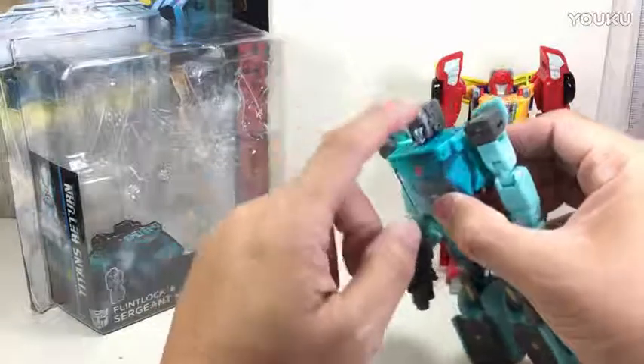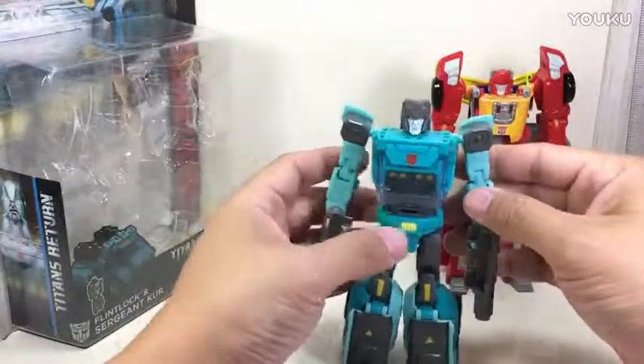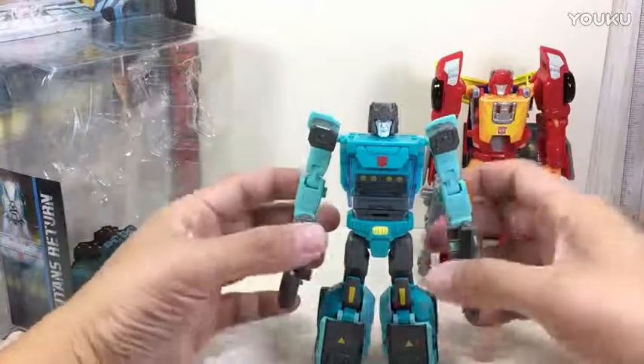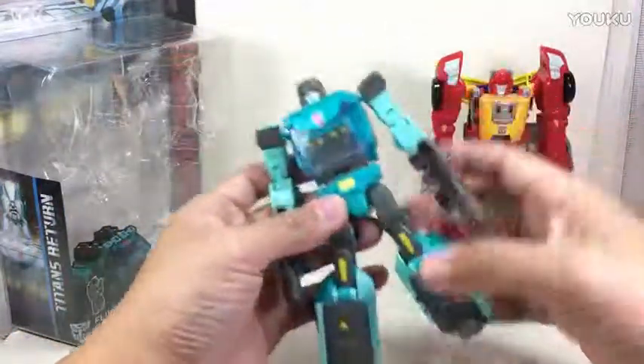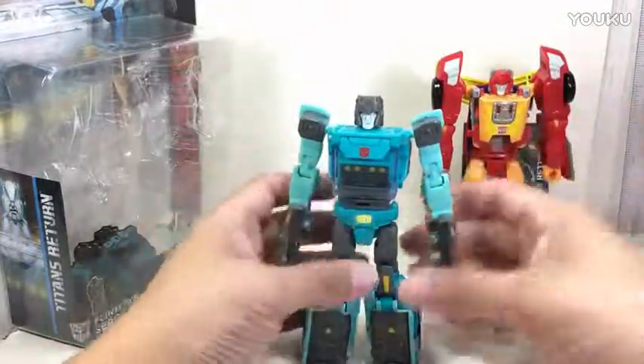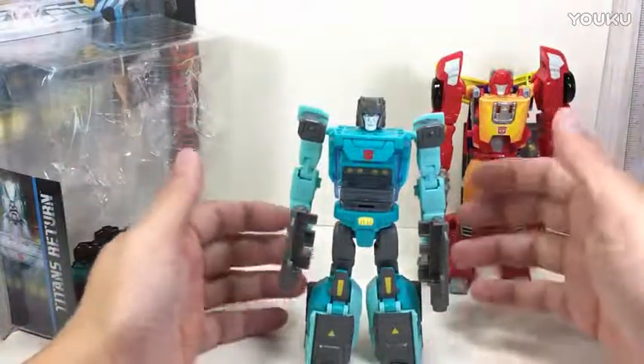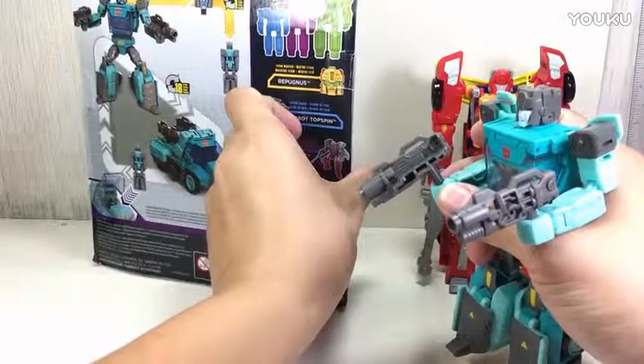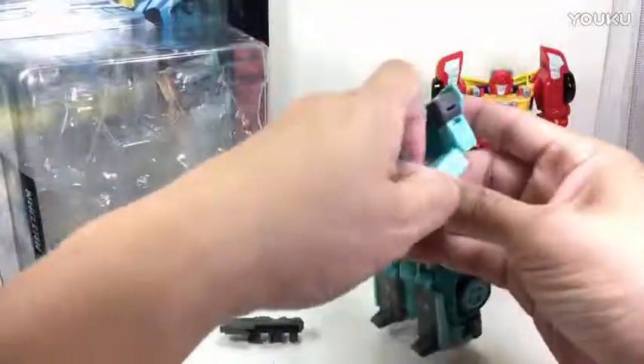The head sculpt kind of looks like the old Cup we know, but I keep saying Takara because Hasbro's colors are off — it should be that blue but for some reason they used gray. I love the idea of Cup but this guy has too little armor; he should have bigger forearms or something. The colors are somehow mismatched — it kind of evokes Cup but it's not a perfect color scheme.